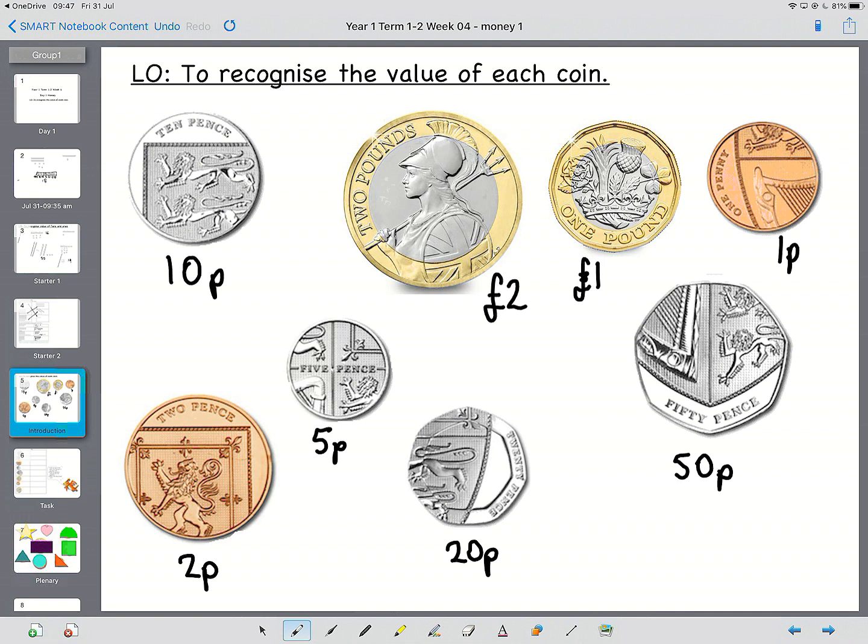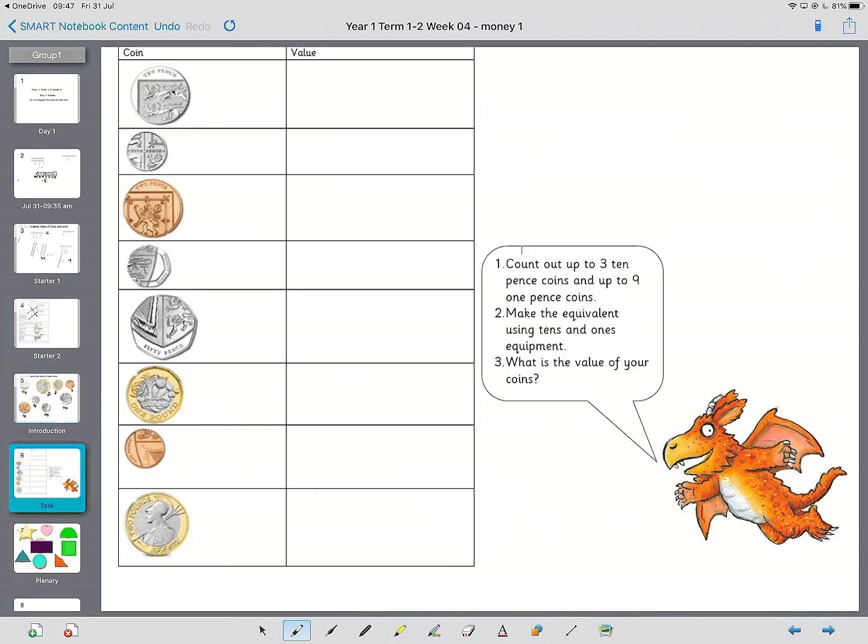Now your sole task now, and feel free to flick back to this or try to read the coins, and ideally grown-ups, if you can find the right coins, it will be that much simpler if they can handle them, is to have a go at saying how much each of these are worth. And don't forget, if you look at them closely, you will be able to see the value in words. Okay, so over to you. And Zug has a challenge if you finish.